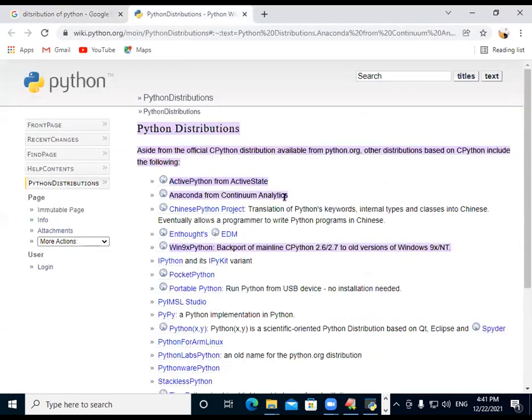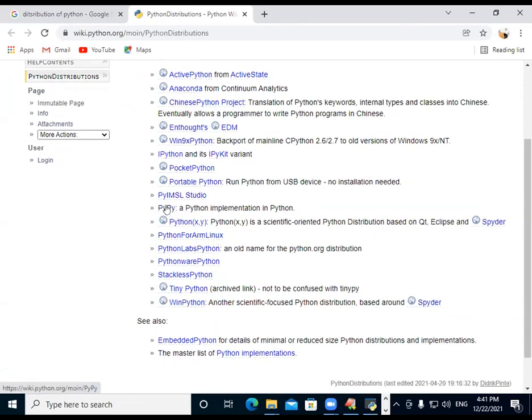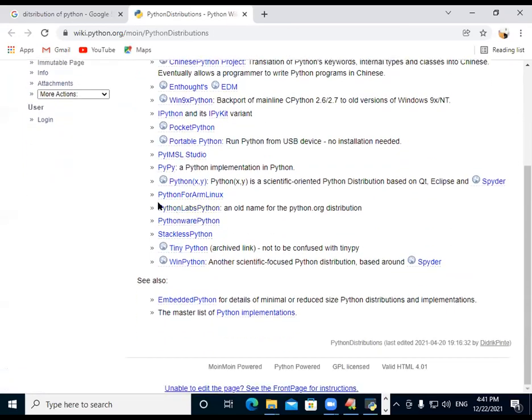Once you see here, how many Pythons are available? ActivePython, next Anaconda Python. Next is Chinese Python, prepared by Chinese people. Then Win 9x Python, Portable Python, PyPy, Python for ARM Linux, Stackless Python, Tiny Python, WinPython, embedded Python.